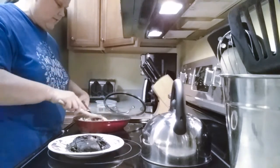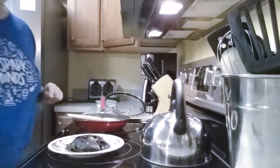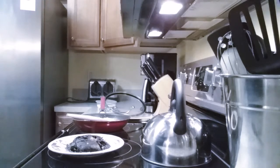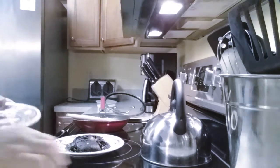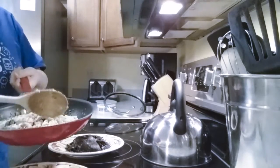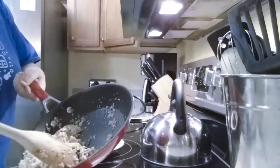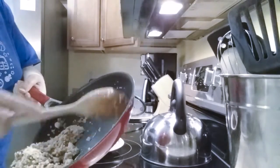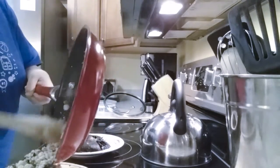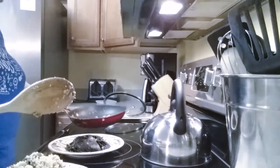Now I probably have too much stuffing for just the 2 mushrooms, so I'm going to take some of the stuffing out and put that aside for another meal. That'll make a nice lunch tomorrow. Actually, I think I'm going to take all of it out for right now. It'll make it easier to load up the mushrooms. Okay, so I'm taking my couscous out of the pan.